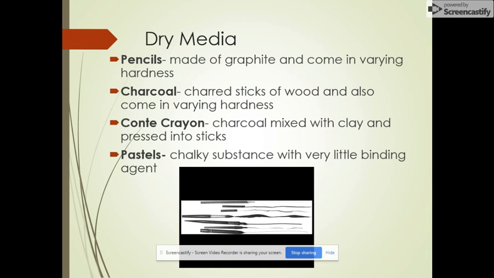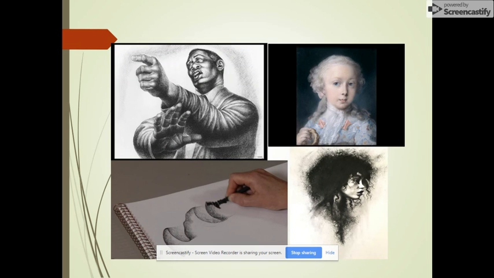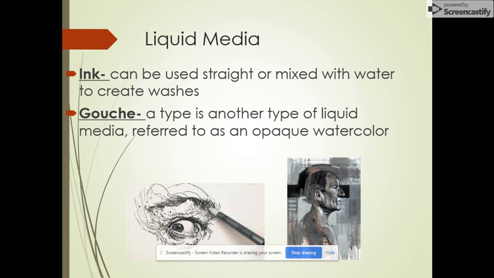So if you look in your book on page 103, the particular drawing tools that your book mentions that are dry, obviously because there's no liquid involved, are things like pencils, charcoal, crayons, pastels. And you can see the many examples in your textbook as well as the ones here in the PowerPoint. And then, of course, drawing with liquid media is just like drawing with pen and ink. So anything that involves a liquid, if you're writing notes right now with a pen, you're using liquid media. If you're writing right now with a number 2 graphite pencil, you're obviously using dry media.